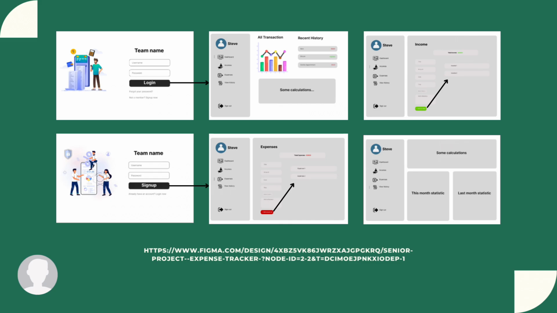Another one is the income entry screen, where users can input their earnings. Below that is the expenses entry screen. Designed with the same principle, the user has to choose a category and input the amount, and the system will automatically categorize and calculate the total in real time. Finally, there is the status page on the bottom right. This summarizes the user's monthly and historical data, providing comparison insights and alerts.